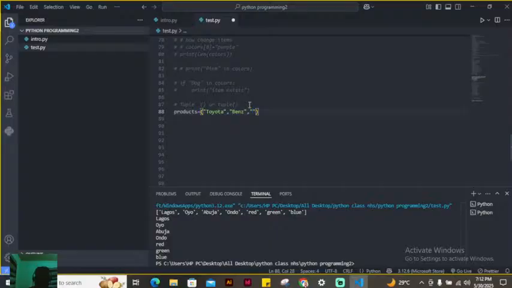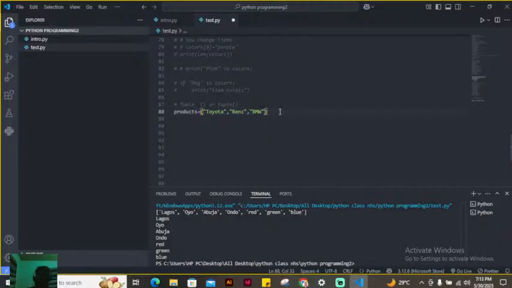I have BMW. So let me just leave these three. So this is a tuple.